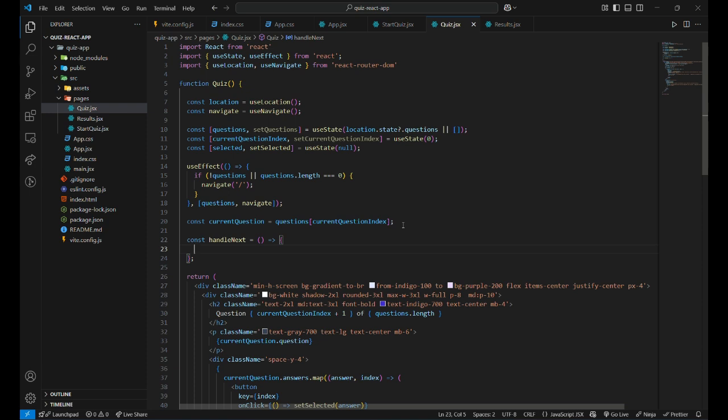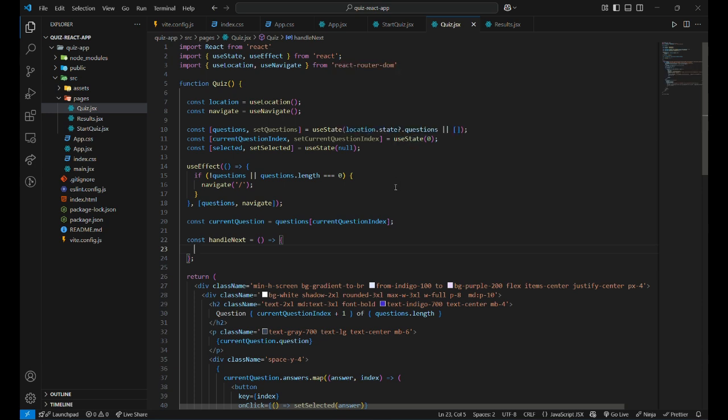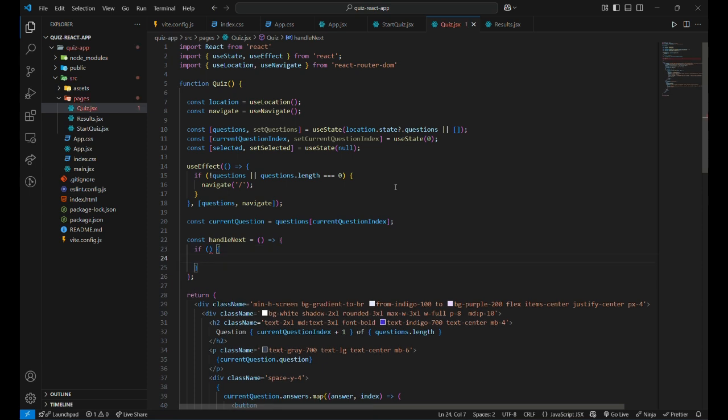Now what we have to do here is just increment the index so that we can navigate to the next question. So you can do it like this.